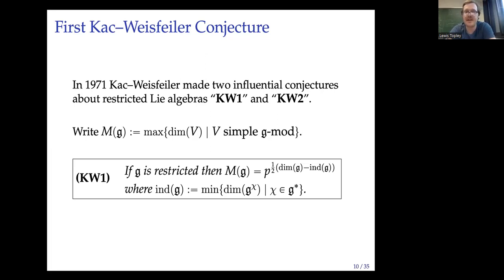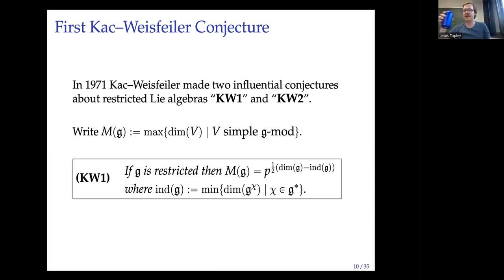It's just defined to be the minimal dimension of coadjoint stabilizers. I told you what the adjoint representation is. And because G acts on the space G, it also acts on the dual space G star. The stabilizer here is just defined to be the elements in G which annihilate chi under this coadjoint representation.